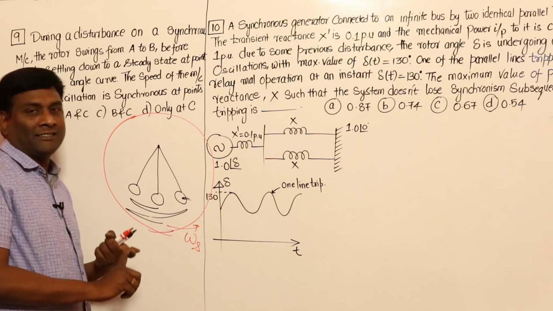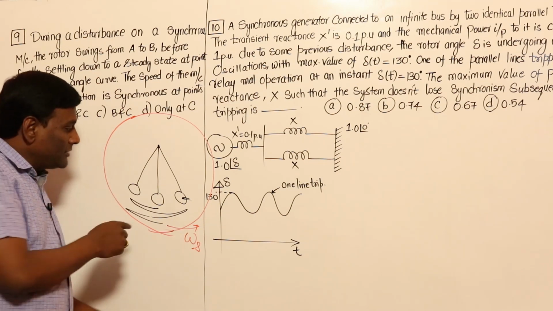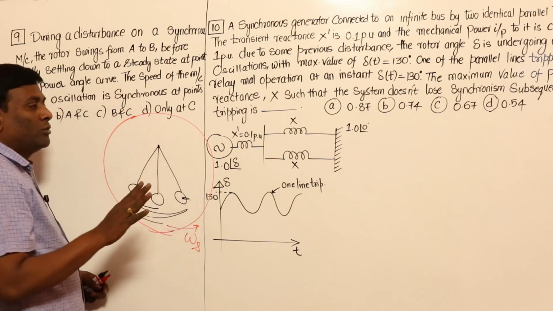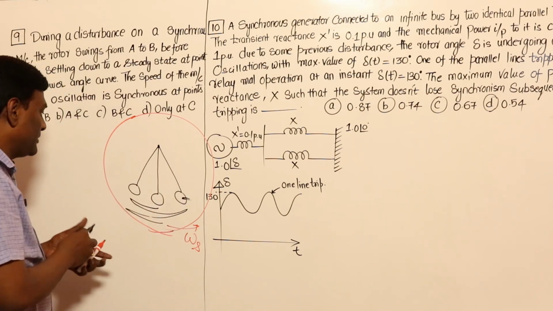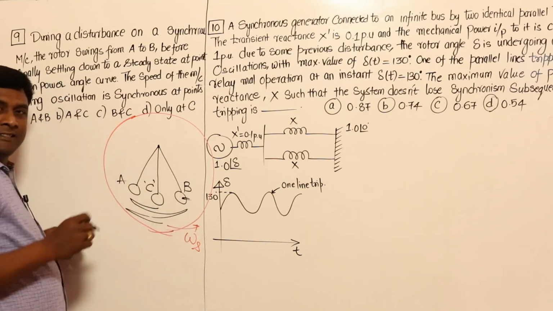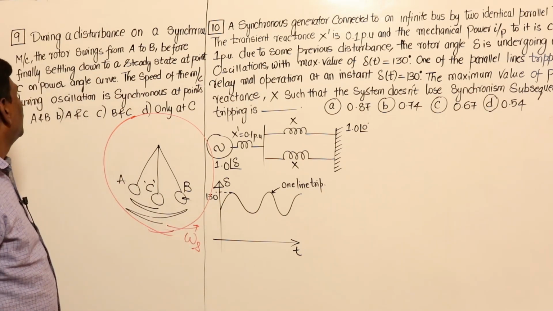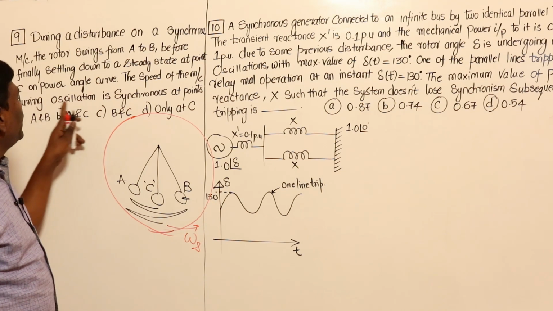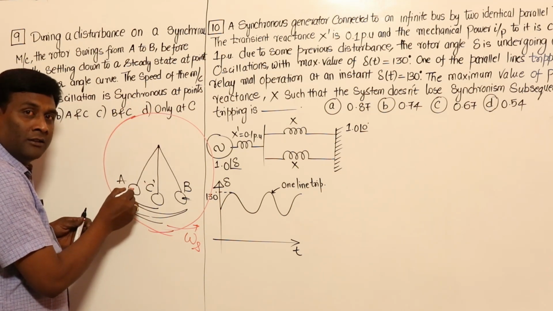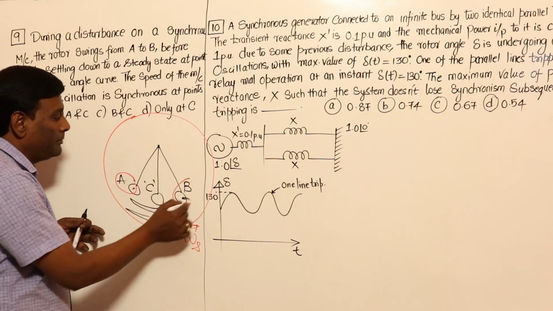Then accelerating torque will be there. And one more condition is that accelerating torque should be there. For example, if you see here, torque will be there, no? So there are two conditions. Anyway, the point here is very simple. This is A, this is B, until it will settle at C. It will swing and settle at C. What is the question they ask? The speed of the machine during oscillation is synchronous at which points? For example, here this speed is 0, but this disc is rotating at synchronous speed. So A and B.